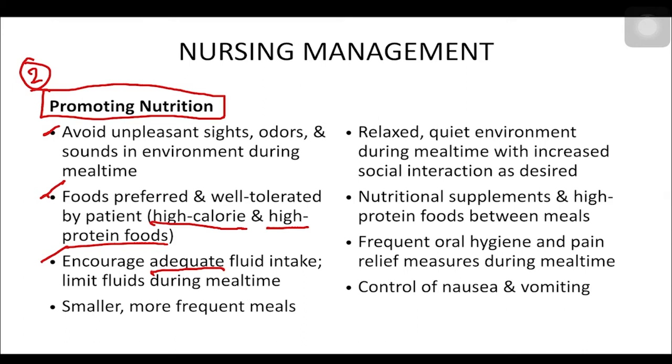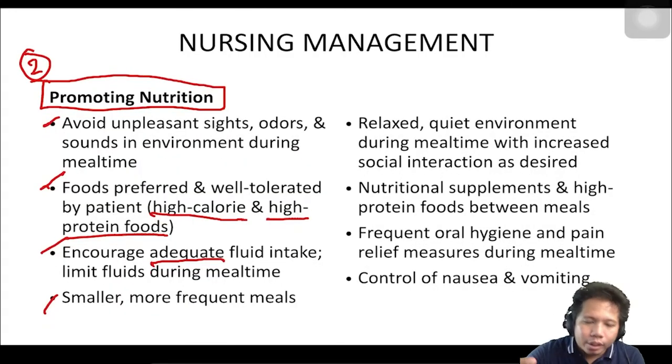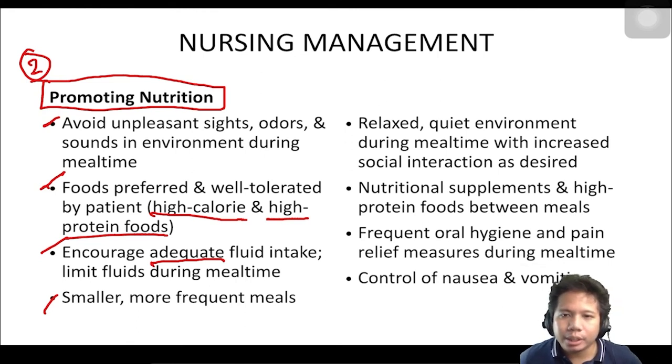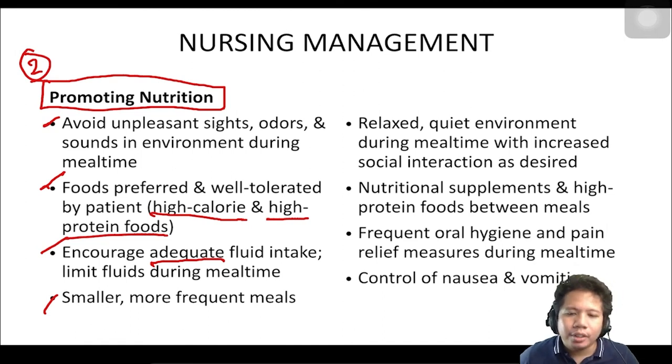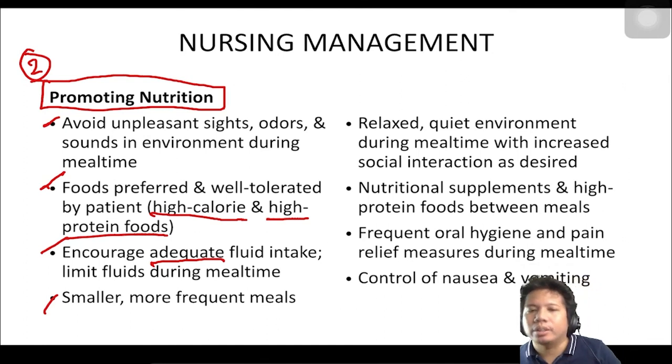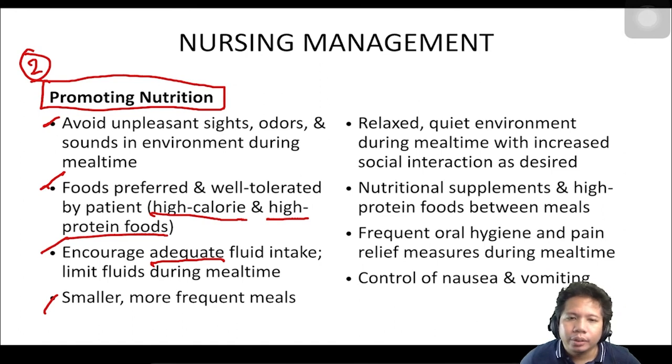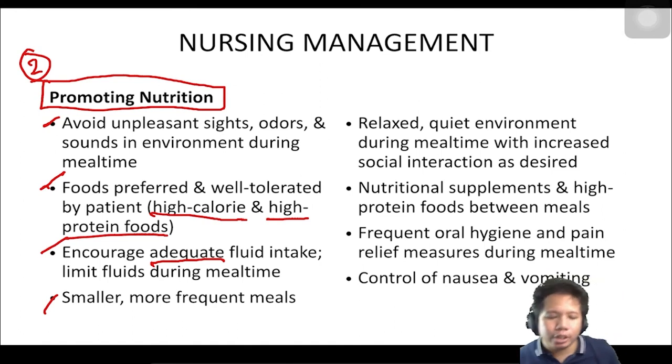Okay? If ever the patient is having loss of appetite for big or large meals, okay, use smaller and frequent feedings. For example, hindi niya kaya ng 3 times a day na marami yung breakfast, lunch, and dinner. They would be dividing those meals to smaller breakdown. For example, 6 times siya kakain in a day. Breakfast is half. There's an in-between meal before breakfast and lunch, or brunch. Lunchtime in half or 1/4. And then a snack. And then later on, the dinner. So, it's broken down. And at least, hindi rin nasasayang yung food for the patient.